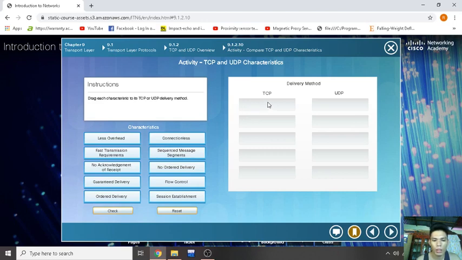TCP is Transmission Control Protocol, while UDP is User Datagram Protocol. For connection, TCP is a connection-oriented protocol, while UDP is a connectionless protocol. As for function, TCP makes a message find its way across the internet from one computer to another.